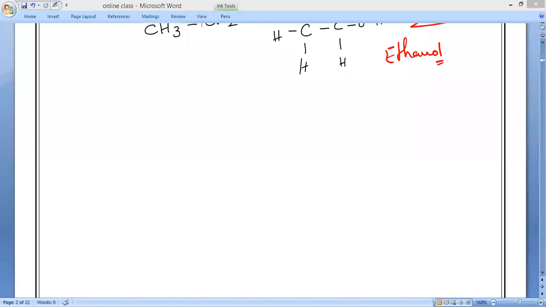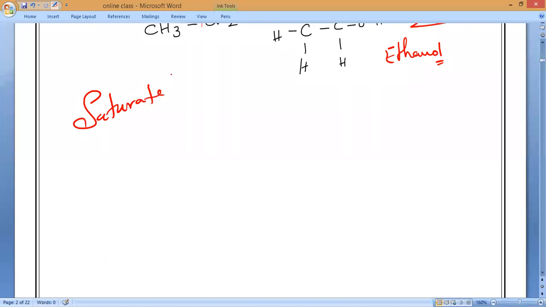First point. What is the first point we'll write? Everybody, can you able to see the Word document? Yes, please write. Saturated hydrocarbons are the best fuels, and they always produce a clean flame with a huge amount of heat energy. Please all of you write. Or non-sooty flame. Is it okay, guys?